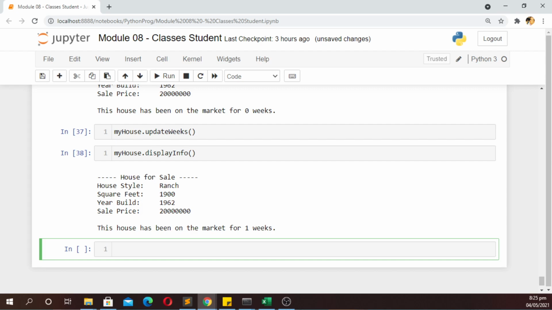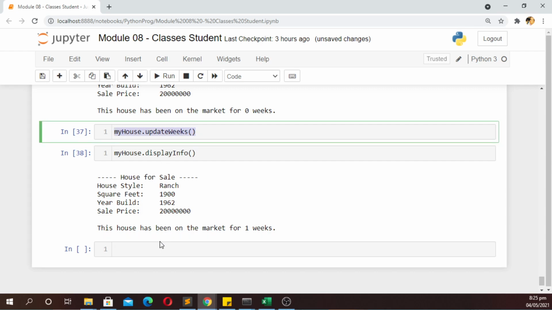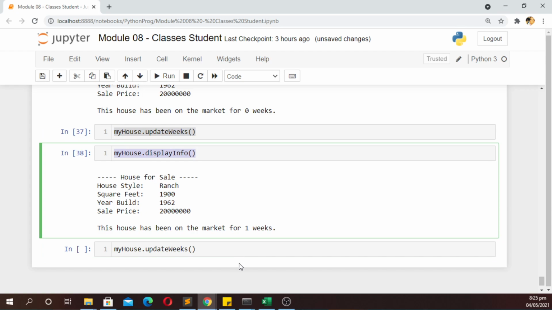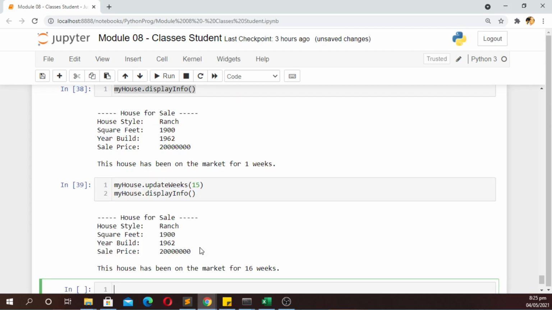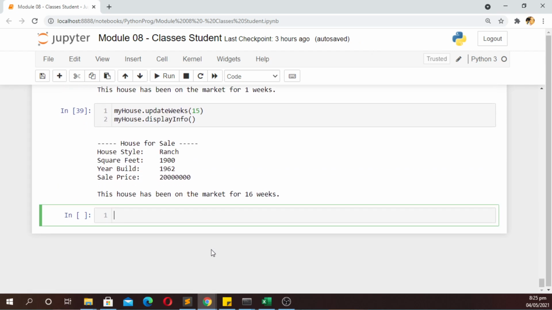Tapos, mag-update tayo, let's say, after 15 weeks. Gagawin natin ng 15. So, 15 plus 1, that will give us 16 weeks. Ayun. So, after 16 weeks, ano na nangyari? Ganun pa rin.